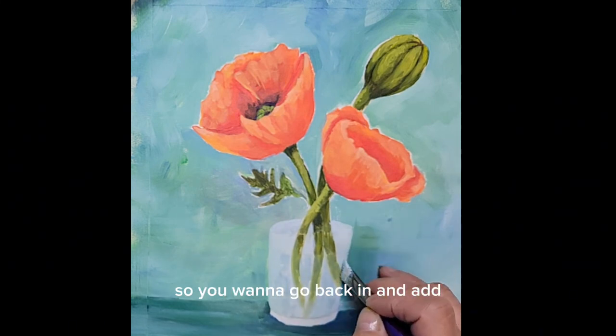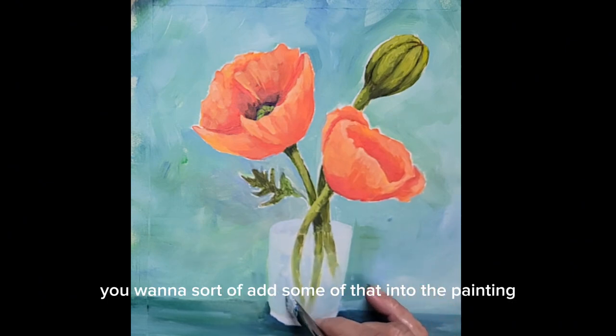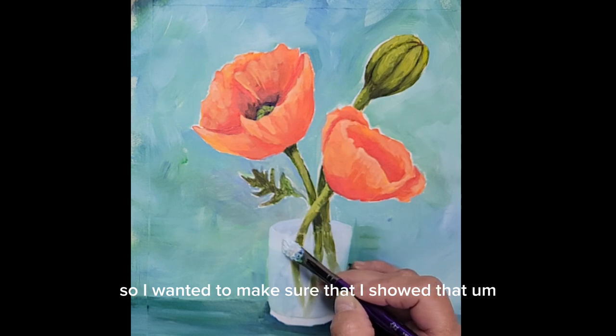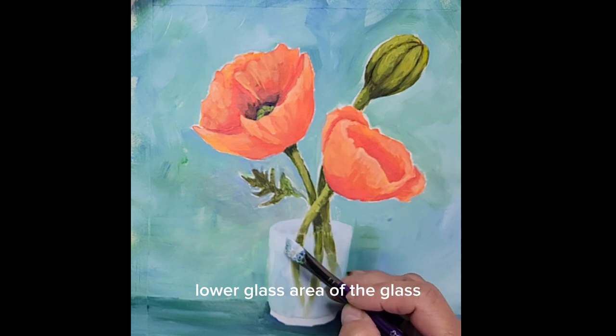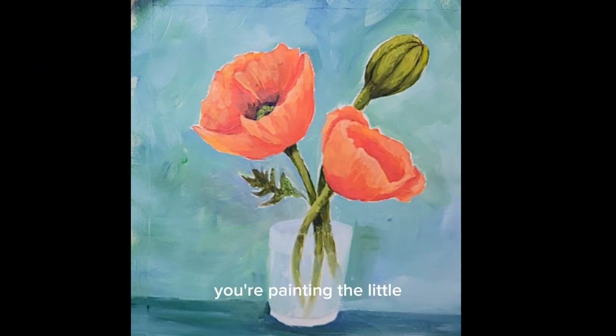So you want to go back in and add whatever colors are in the background into the painting. In my background, it was the blue and the green background, so I wanted to make sure that I showed that. And again, just mix those colors a little bit into the lower area of the glass. And then you'll want to make sure that you are refining those edges on the glass. You're painting the little half round area of the glass as it sits on the tabletop using all of those colors.